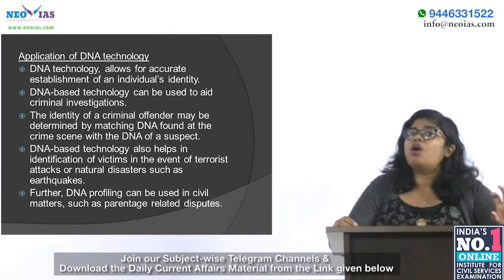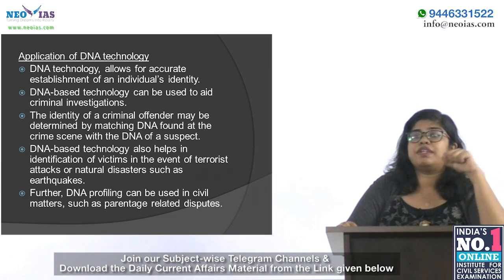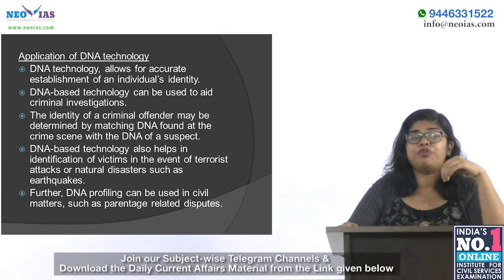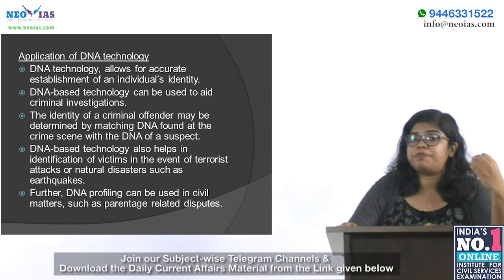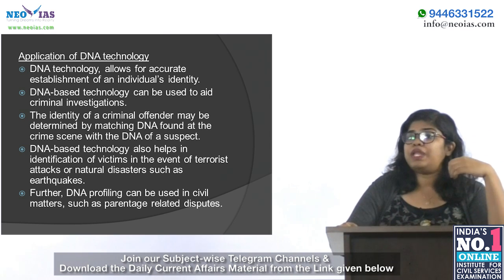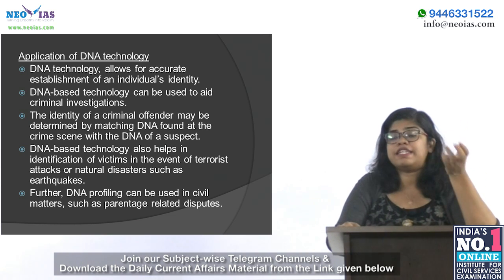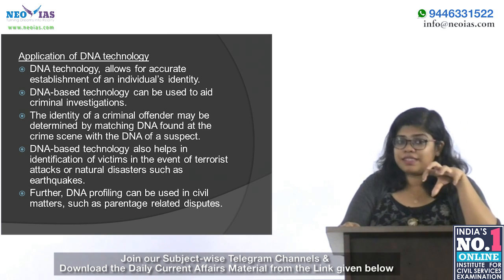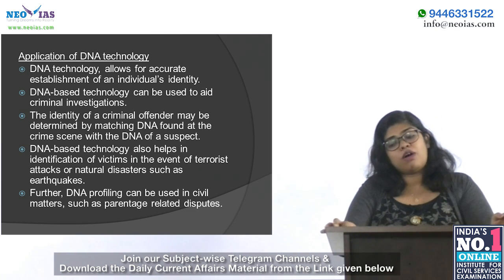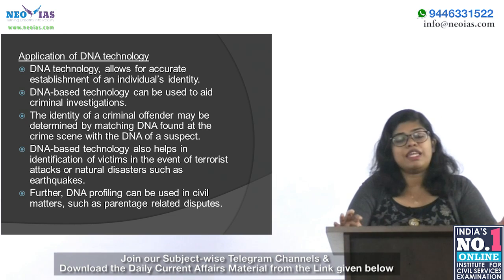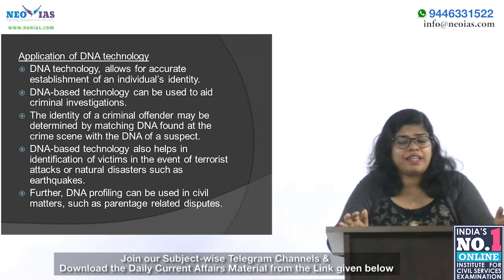We will also be able to identify the victims of natural disasters or terrorist attacks. If you get a person's body with no clue left, then you can identify the person with a DNA sample. You can also solve issues related to parentage disputes and property matters where siblings are involved. In all these cases DNA matching will be very useful. That's all you have to know about the DNA Technology Bill.